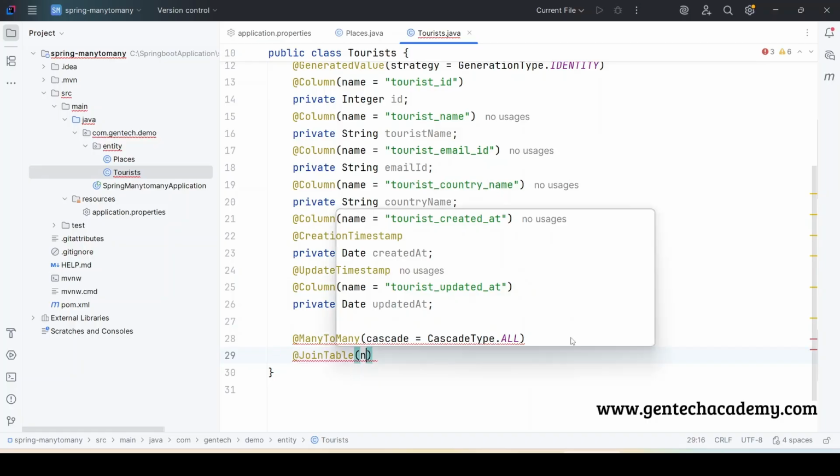So here Places and Tourist can have a many-to-many relationship. For that purpose, by using the JoinTable annotation, we can generate the association.